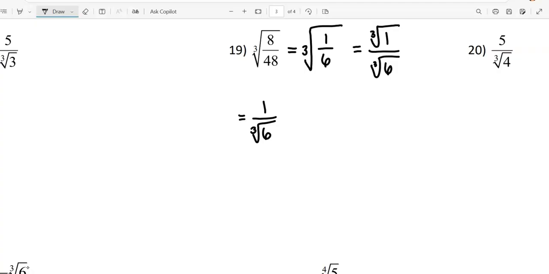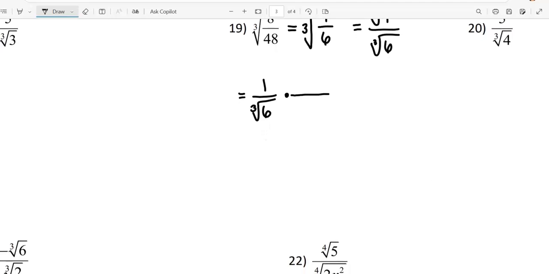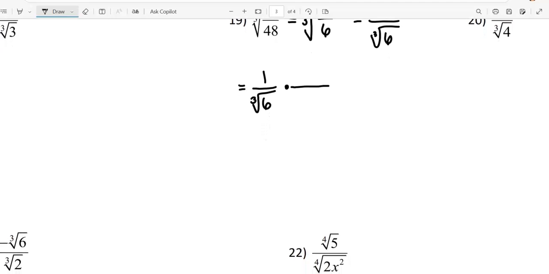And then I actually learned something kind of cool yesterday that I'll show, because I didn't show it yesterday when we did the notes. When we're rationalizing the denominator, what are we looking for when we're taking the cube root? Perfect cubes. I have one 6 in the denominator right now. If I want a perfect cube, how many 6s would I have to multiply by? 3. I want 3 of them. I already have 1. So I'd have to multiply by 6 squared, yes? Because this is 6 to the first.